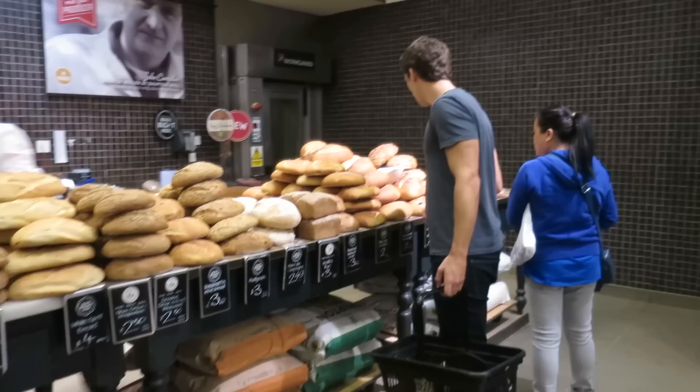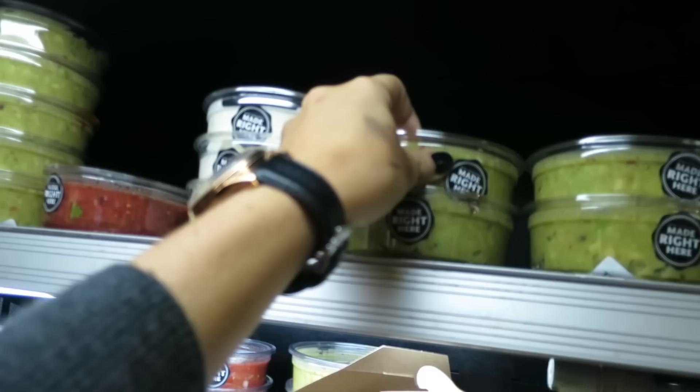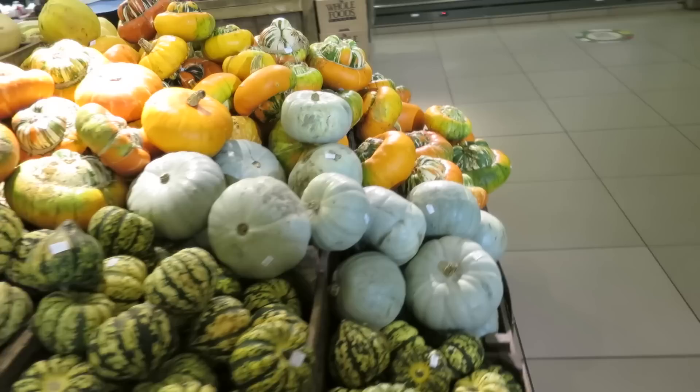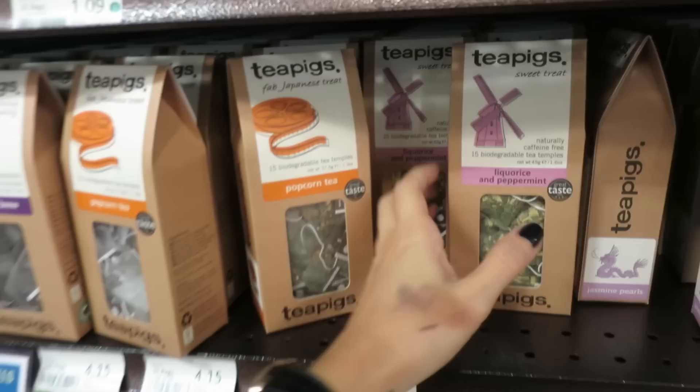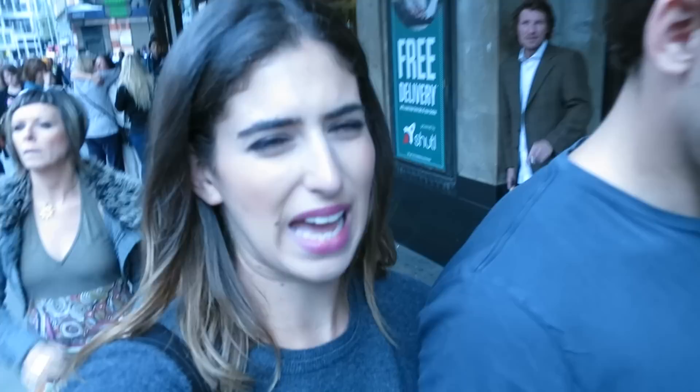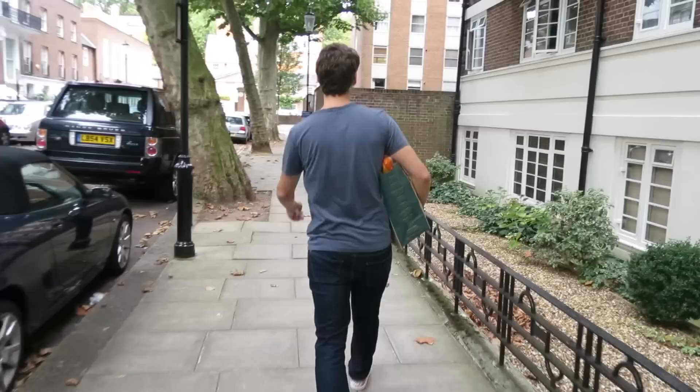I knew there'd be pumpkins — look! Guys, this is the coconut water I was talking about when I said I didn't like Vita Coco — this one's much nicer. I'm going to give these a go for breakfast. And we're done — I love the paper bag because they're so American, don't you think? Rich thinks he's American walking along holding his paper Whole Foods bag under his arm. What are we doing now? Let's go home and have a nap — I'm tired. Let's go for a run. Oh — yes — exercise!